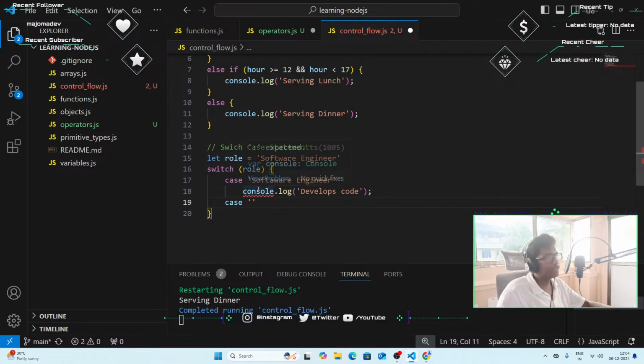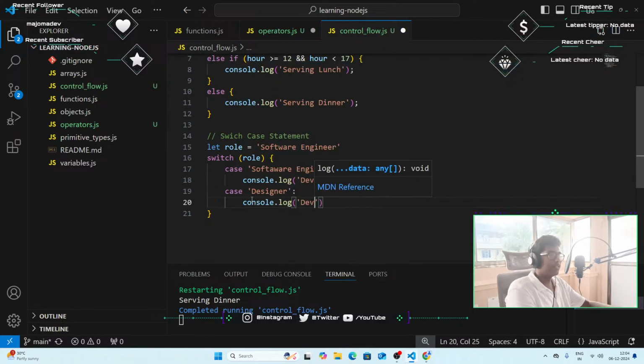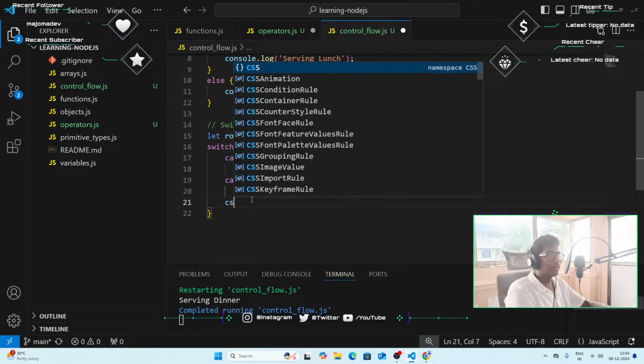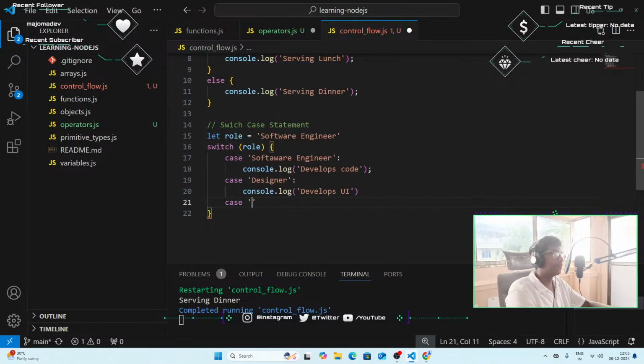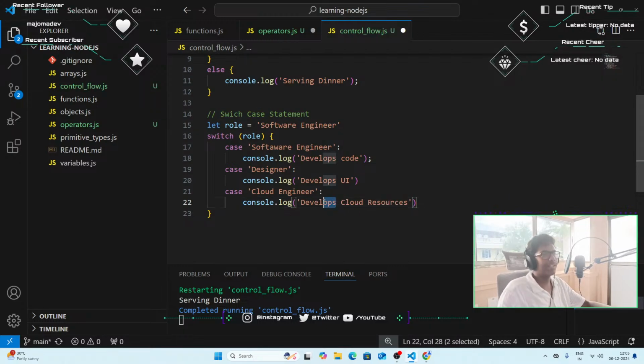Why does it have a... no, you have to use a colon here apparently. Okay, and if the role is that of a designer, then we can just say develops UI. Let's have one more case. Cloud engineer, log develops cloud resources.